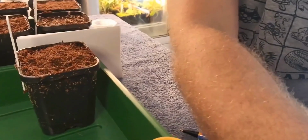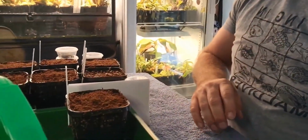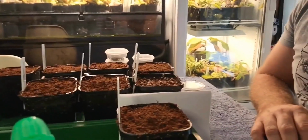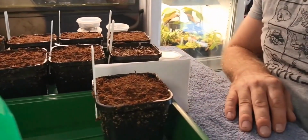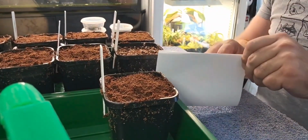What I might do, I might get this all set back up. Well, I'll spin you around. There we go. I'm trying to use the tripod so I can have both hands free here.